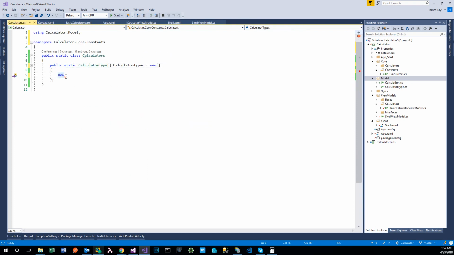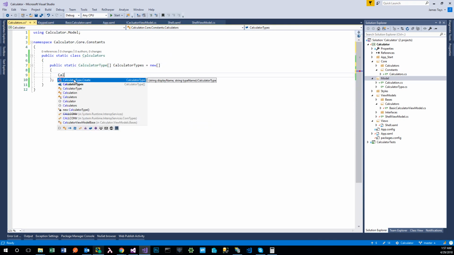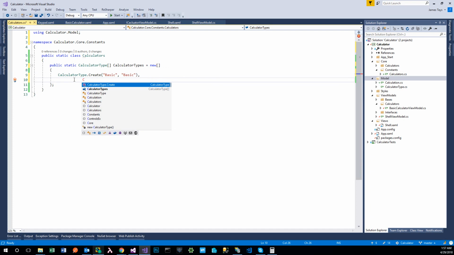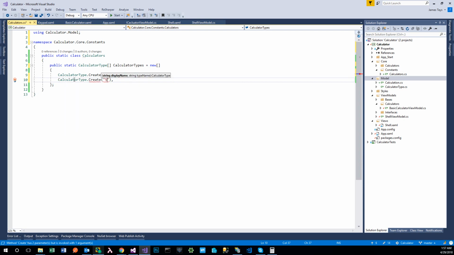So now we can say calculator type dot create. This was basic, and this is basic as well. Calculator type, we can say scientific.